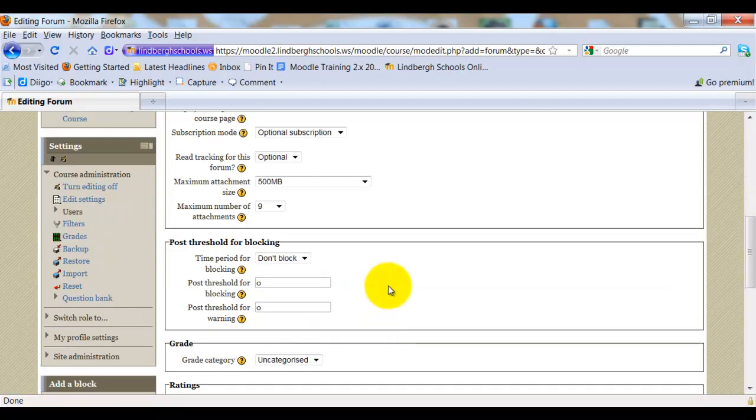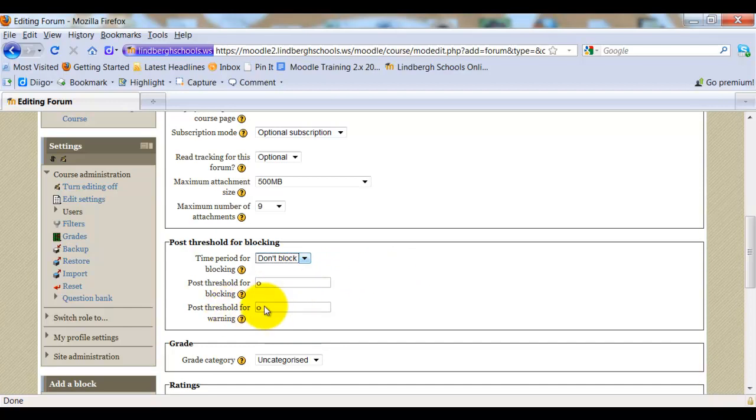Okay, another nice feature of this is post threshold for blocking. If you leave this to don't block, then people will just be able to post as many times as they want, just pretty standard. If you use the post threshold for blocking and say set it to 5, a student will only be allowed to post 5 times. Once they hit that 5th time, depending on what you have said here, they will be blocked from posting for a day or whatever it might be.